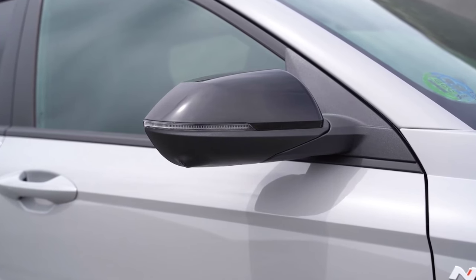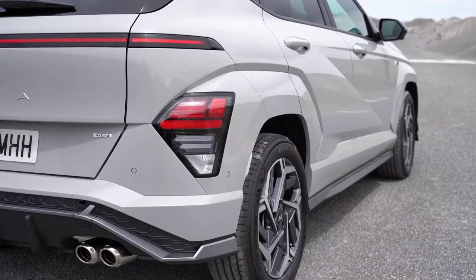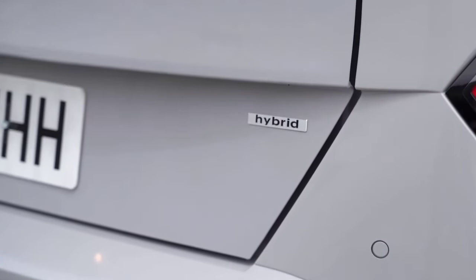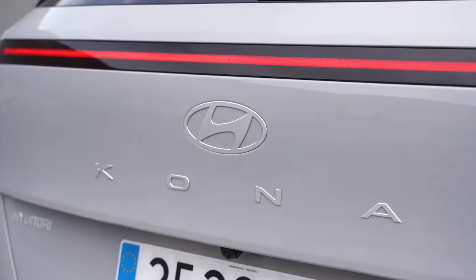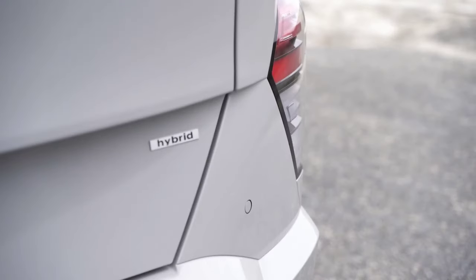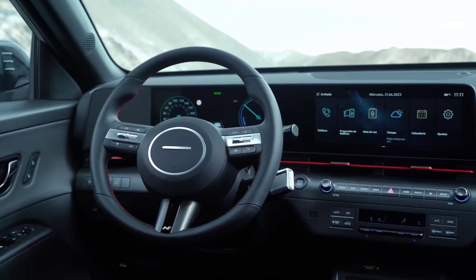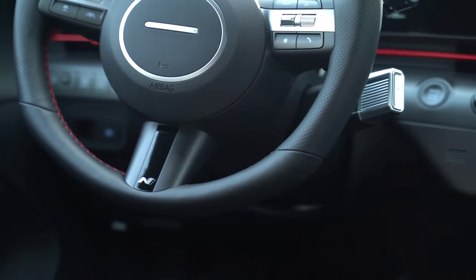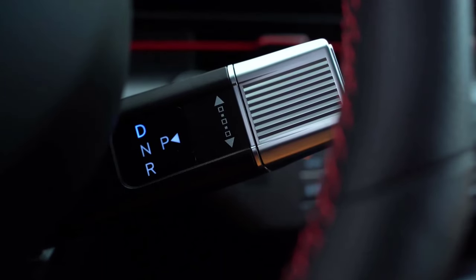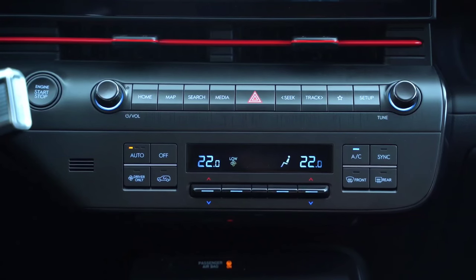The new Kona can be ordered with a purely thermal engine, a hybrid engine, an electric one, and in a more powerful N-line version. The new generation will be easily recognizable thanks to a new futuristic design. At the front, the headlights are drawn in the form of an illuminated LED strip that stretches across the entire width of the car. Each version brings a distinct front bar design and the headlights are pixelated for the electric version. Additional protective elements under the front bumper and in the fender area highlight the robust appearance, with secondary lights integrated directly into the protective elements. The same design theme is found at the rear, where the tail lights are drawn as an LED strip and secondary lights are again integrated into the wings.